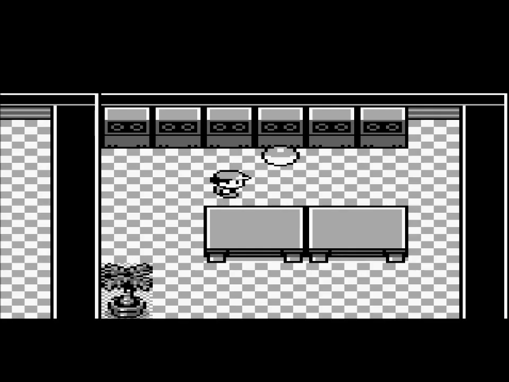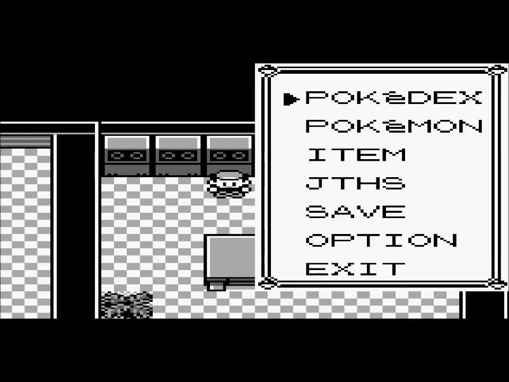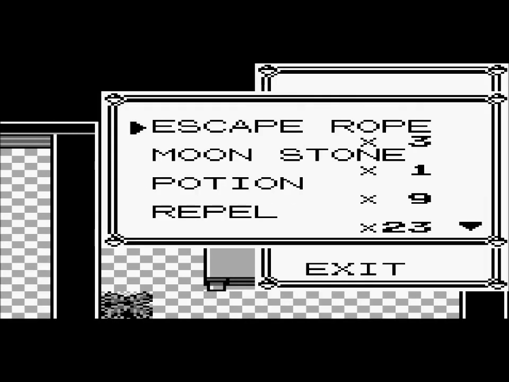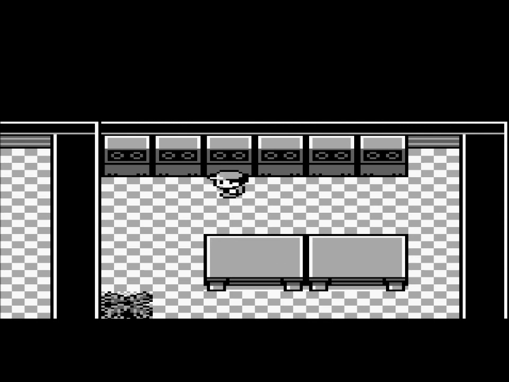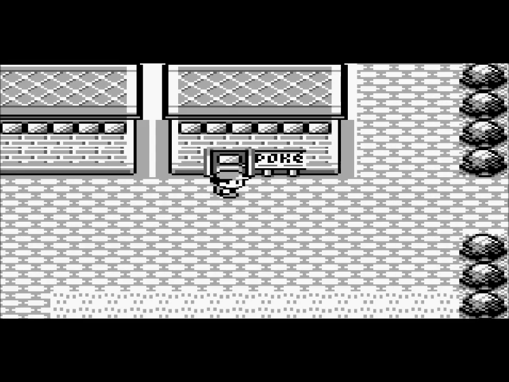Alright. And then he goes. And then he leaves something. Silph Scope! That is what we need for the Pokemon Tower. Now I'm gonna use one of these to get out of here. So there we go, guys! So we got the Silph Scope! So now we are done!